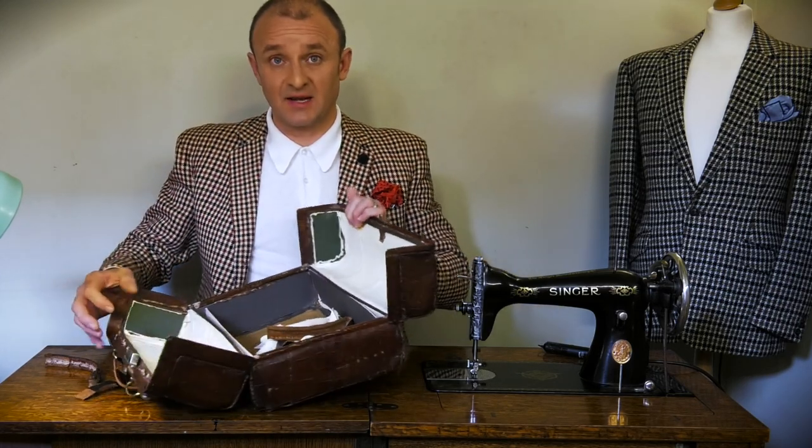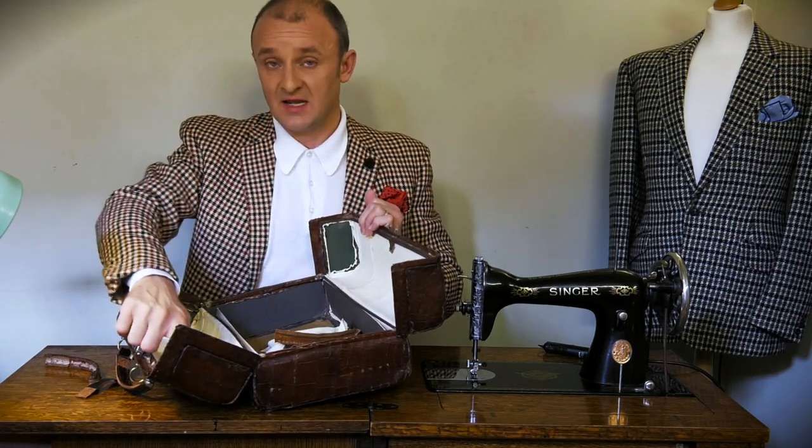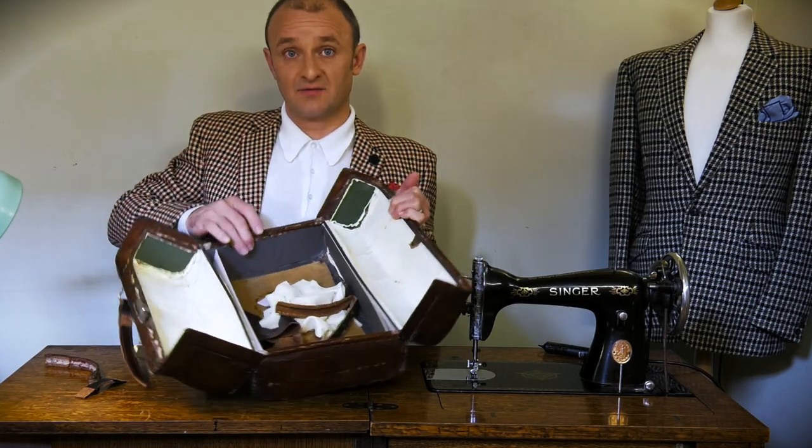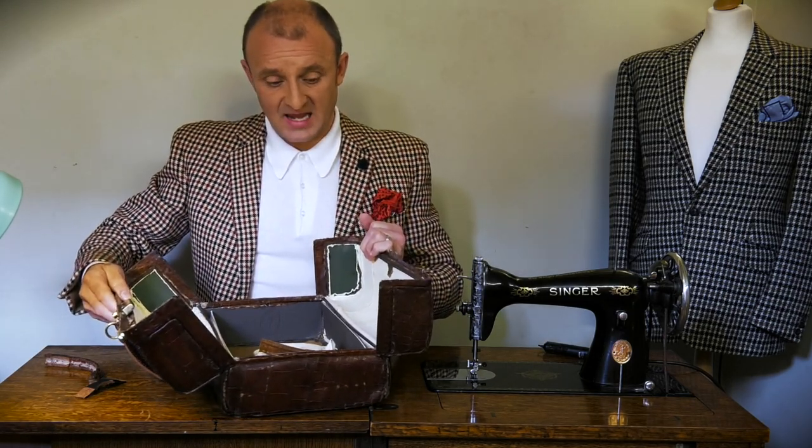I haven't glued any of them in place, but you can see them all in dark green, each corner. And there's another one here, one at the side. I think there's about eight. Yeah, there are eight pieces in total.